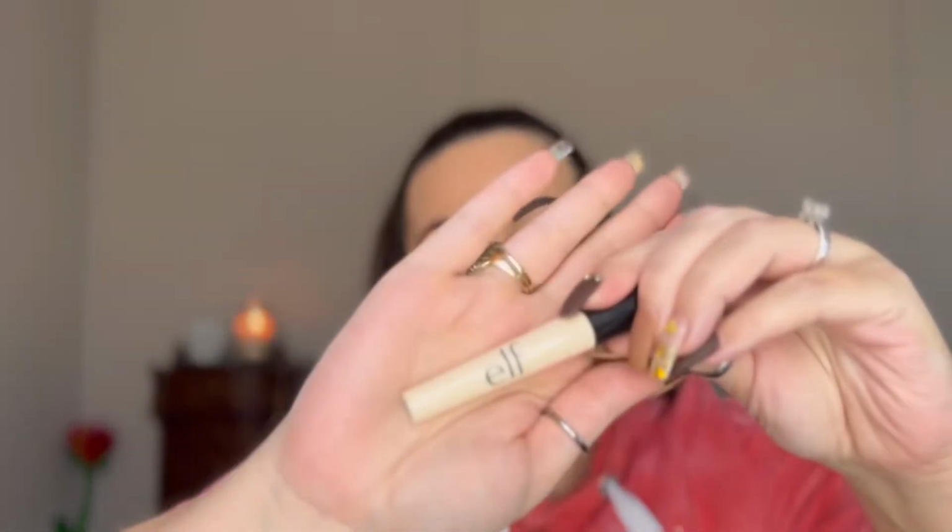So now I'm going to go into my eyes, and today I'm going to do a little bit of a colorful look just to change it up. I've been doing a lot of neutral looks, so I wanted to play around with a little bit of color today. So I'm going to use the e.l.f. Eyeshadow Primer. It says it's in the shade Sheer, but it does add a little bit of color to your lid, which I like because I have veins and things, so it's nice to have a little extra coverage before you put your eyeshadows on. And I'm just going to blend it out with a brush.